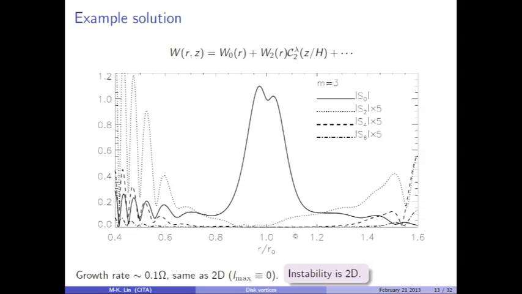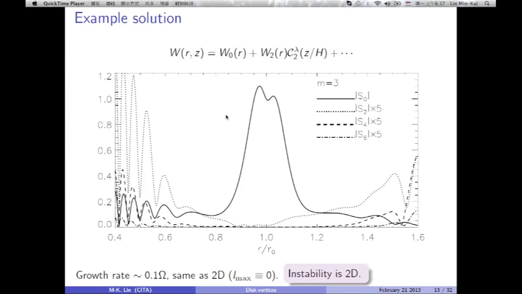So this is the solution to the eigenvalue problem. What I've plotted here are the radial eigenfunctions. Just as a reminder, the enthalpy perturbation is written in this particular form as a radial eigenfunction multiplied by an orthogonal polynomial, which takes care of the vertical dependencies. This figure only plots the radial eigenfunctions, so only the WLs. In the figure it's actually labeled S, but it's the same thing.